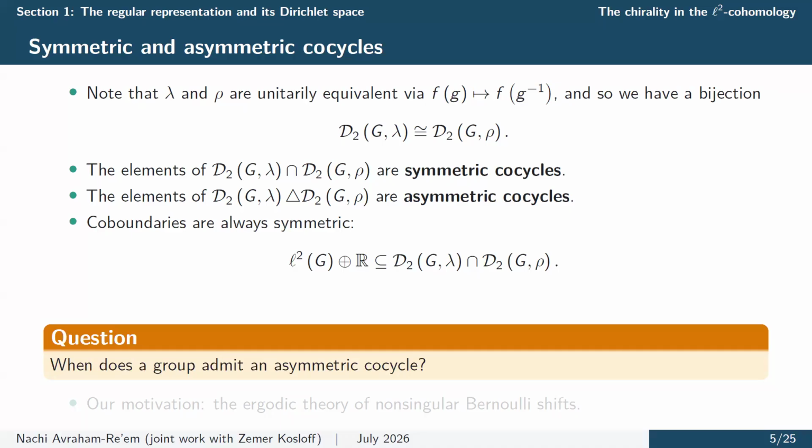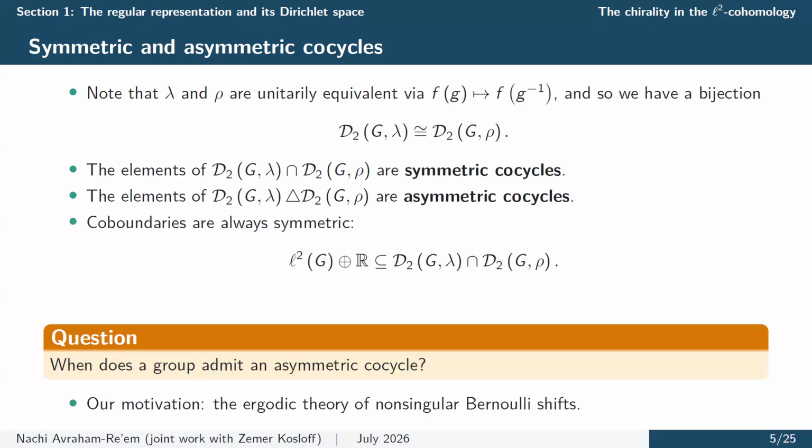If we forget all the fancy terminology, it's a very concrete question. We have a general group, non-abelian, otherwise it's trivial. And I ask you, can you construct a function on this group so that if I translate this function from the left, the difference from the original one will be square summable for any group element I like, but not so from the right? If I translate this function from the right and compare it to the original function, maybe this will no longer be square summable. It's a kind of different geometry between the left and the right action of G. That's the basic question I want to study.